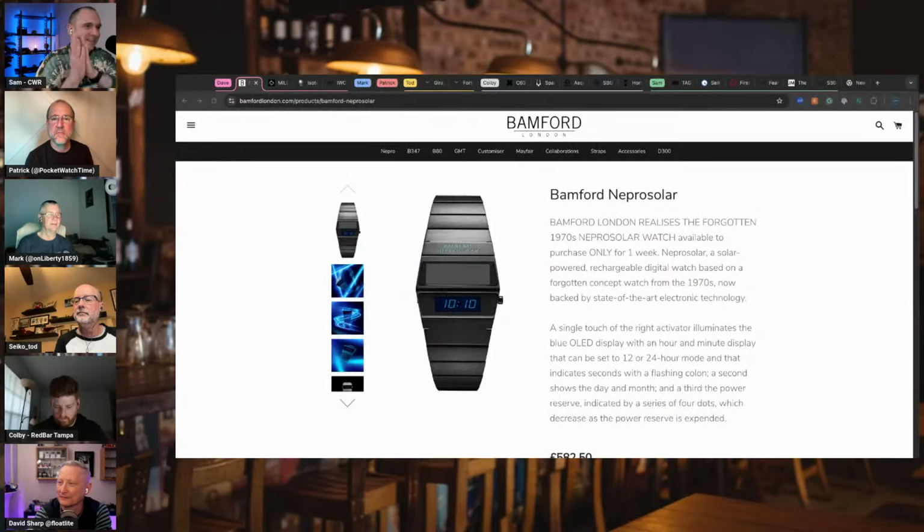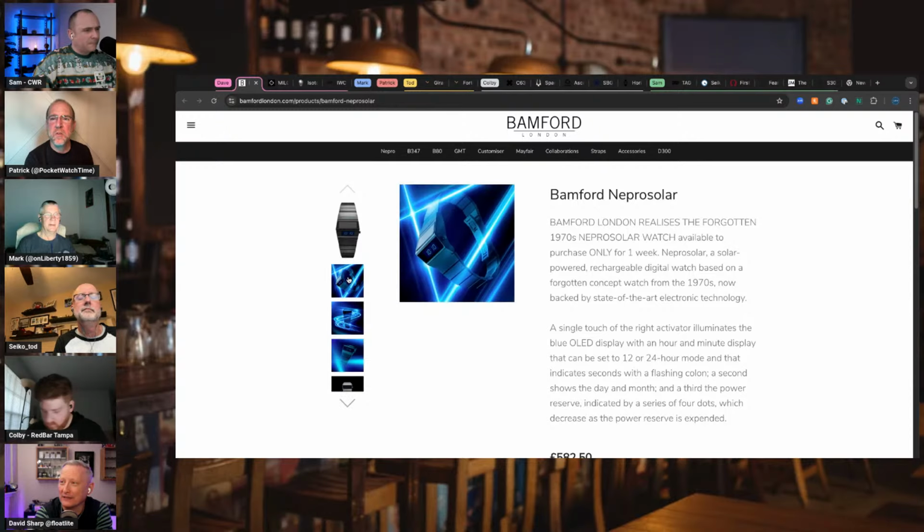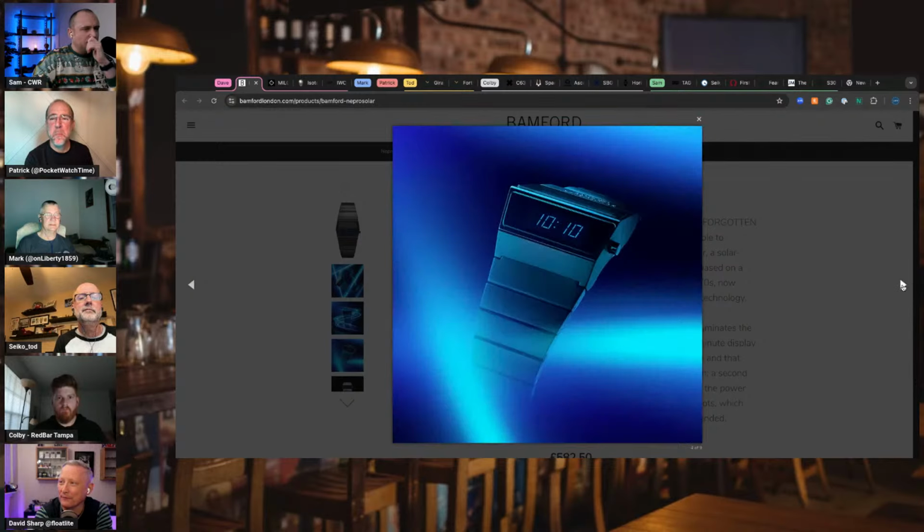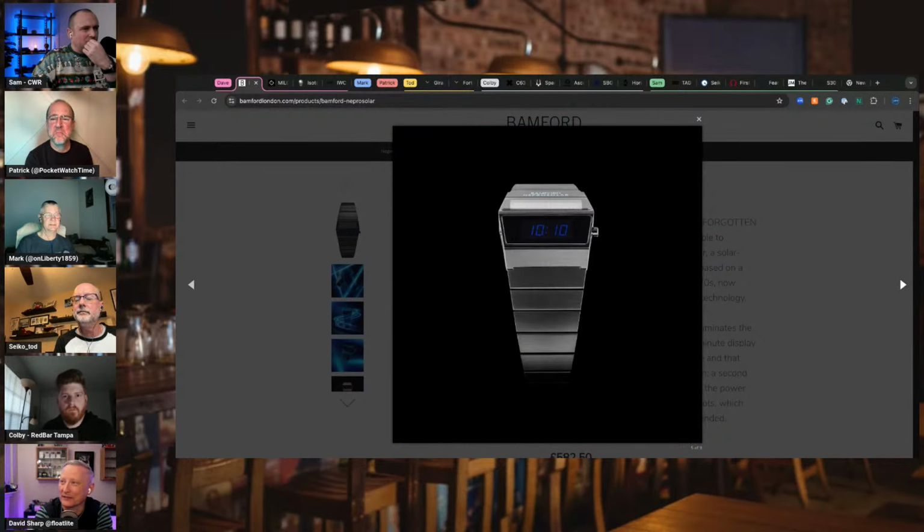Okay, so Dave, back round to you. Bamford. Yeah. I actually really like what Bamford does. A lot of his watches aren't my thing, but I like the fact that he's able to push the boat out a little bit sometimes. So he's done this, the Neo Pro Solar. Again, very 70s sci-fi driver style, digital inspired, but it's got a little solar panel on the top of it as well. So it kind of gets itself charged up.